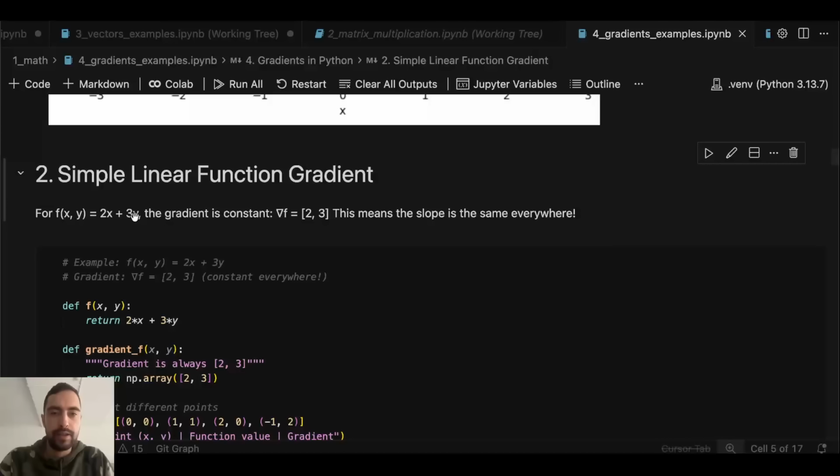And then when we do the partial derivative of the function with respect to y, then we just treat y as the variable and x as a constant. So we have 2x, that's a constant. That whole thing is a constant, it becomes 0. So the derivative of 3y will just become 3. So here the partial derivative of the function with respect to x is going to be 2, and the partial derivative of the function with respect to y is going to be 3. So it's just gradients and derivatives.